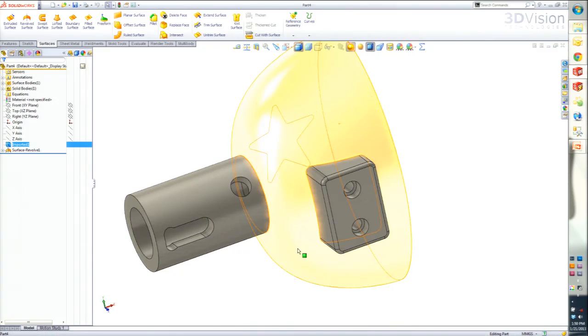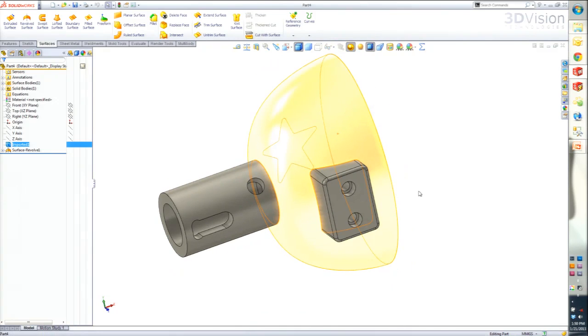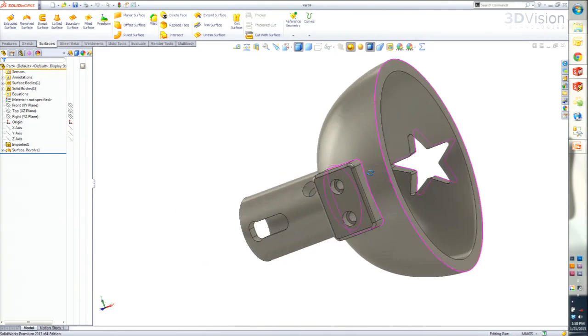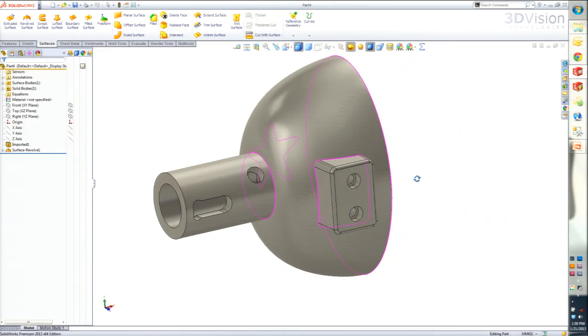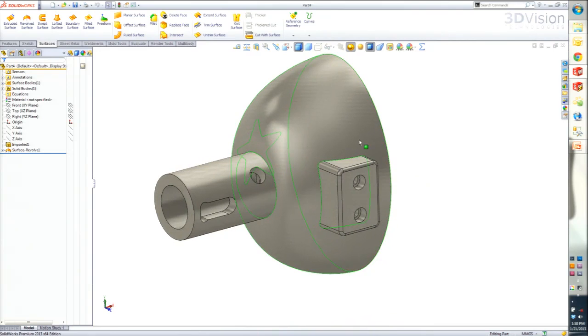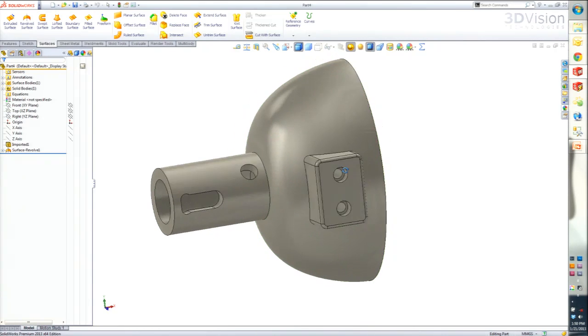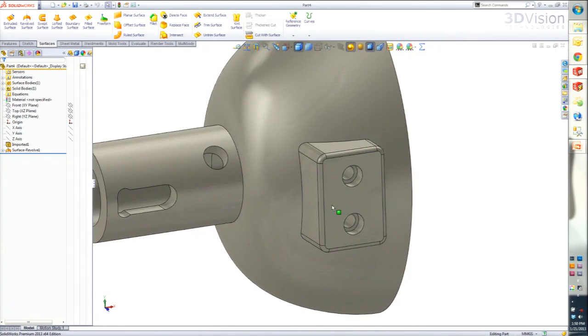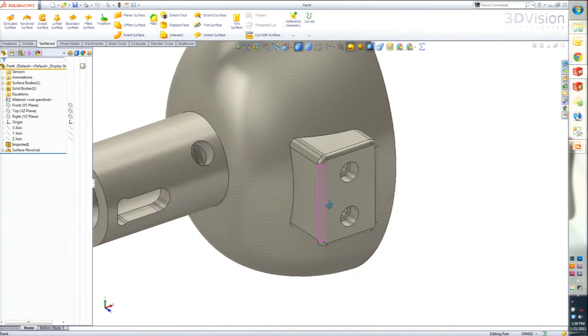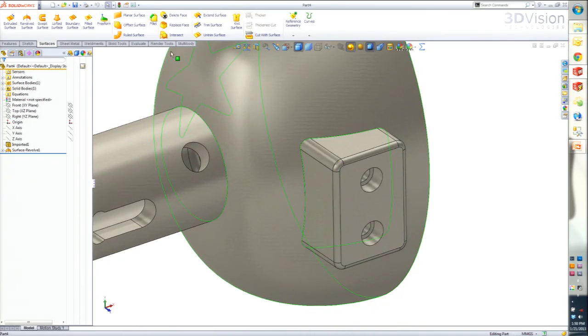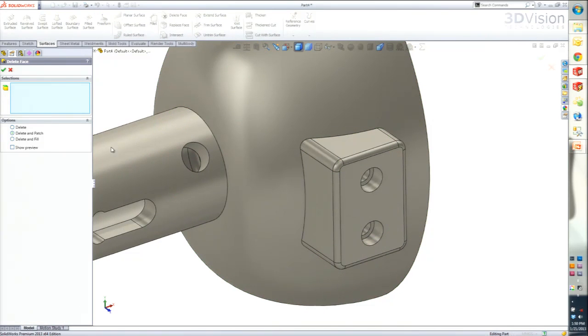This face right here on the outer portion of this kind of dome area, that's a lofted surface, so a pretty complex surface. It's lofting between 4 different profiles. And again, we'd probably suppose that that's going to be tough for SolidWorks to patch, but it's actually not at all.